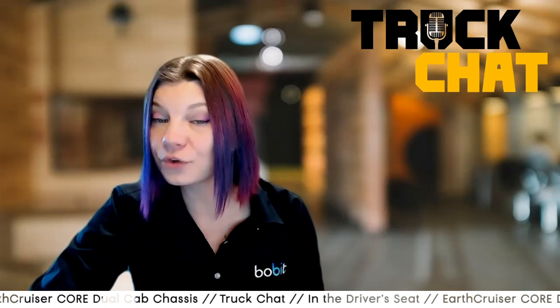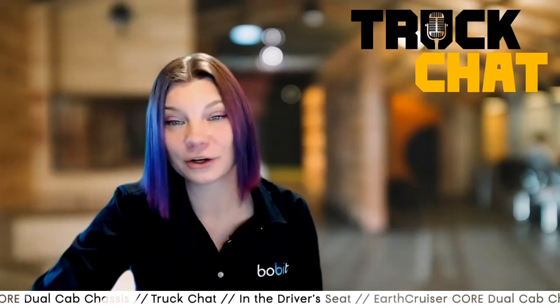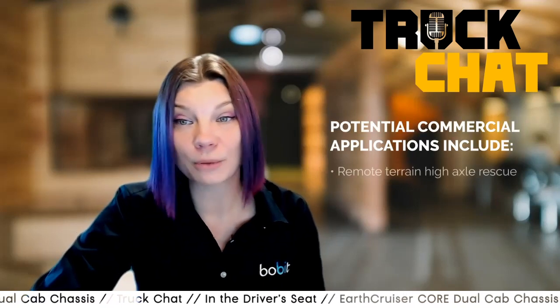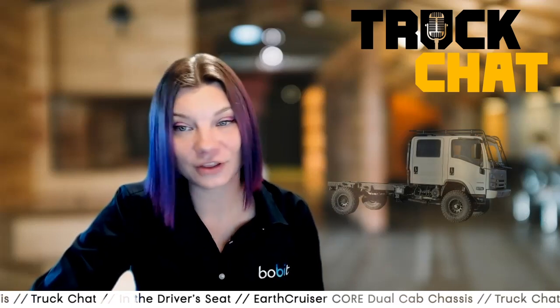With an extremely high clearance, 4x4 capabilities, and room for up to 6 adults, the EarthCruiser Core dual cab chassis is an absolute workhorse for vocational fleets that need to get their job done in all the incredible and varied regions of the United States. A few potential commercial applications include remote terrain high-axle rescue, wildland firefighting, mobile command and control stations, homeland security, and much more. From the urban jungle to the forest, desert, and everything in between, fleets can depend on the core chassis to get the job done, safely and in style.